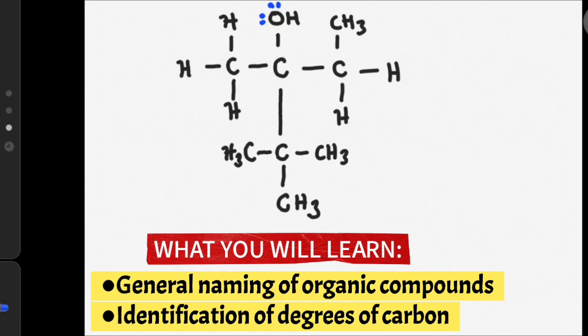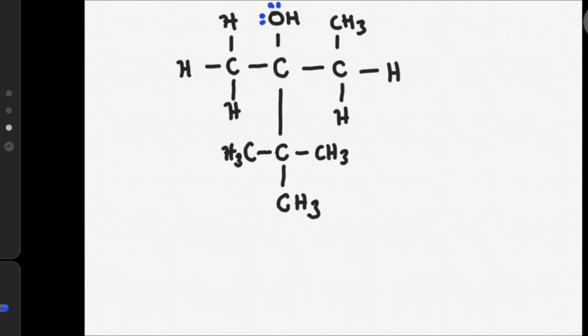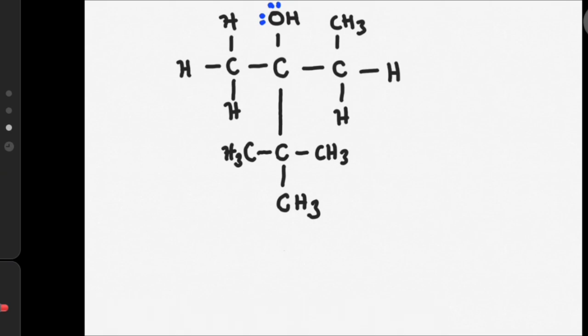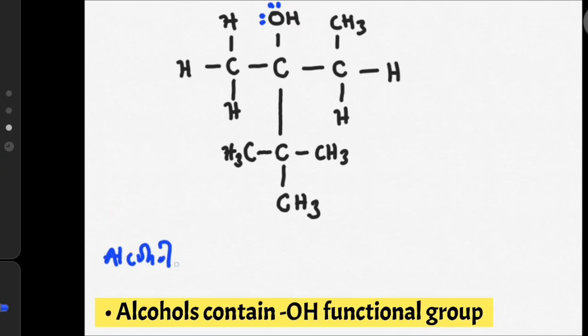Alright, so looking at this structure, before you name any compound in organic chemistry, you have to first identify the functional group of that compound. In the previous presentation, we talked about functional groups, but don't worry, we'll still discuss this in class. It is important you learn and understand these things before the lecture day. Now if you look closely, you can see the OH, and we know that the OH is the alcoholic functional group, so we know definitely that this compound is an alcohol.